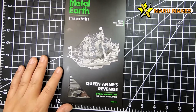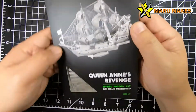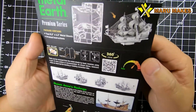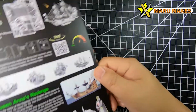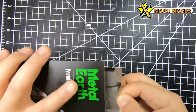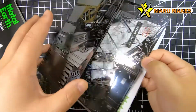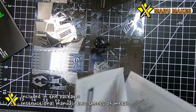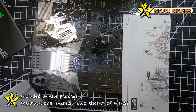Hi everyone, welcome back, and we're going to be making the Metal Earth Premium Series, which is the Icon X series of the Queen Anne's Revenge, which is famously known as Blackbeard's pirate ship. Interestingly enough, this pirate ship was actually only used by Blackbeard, I believe, for about 2 years in his career as a pirate. So it's actually a very short-lived ship, but it's really famous considering how short he actually used it.